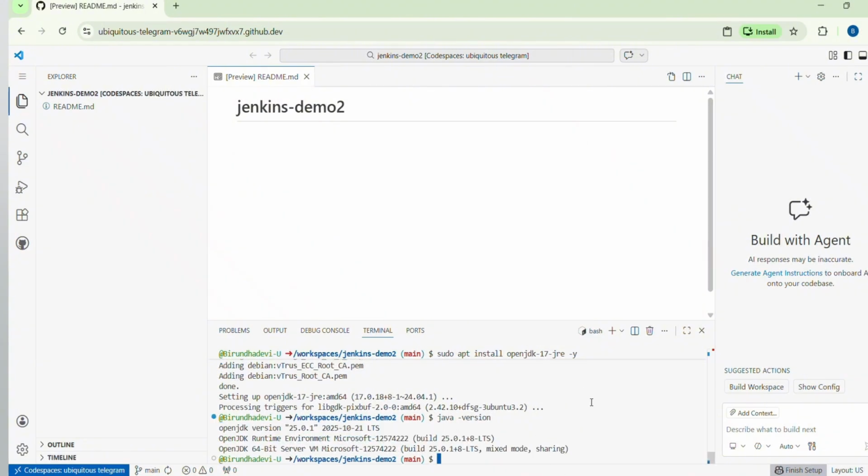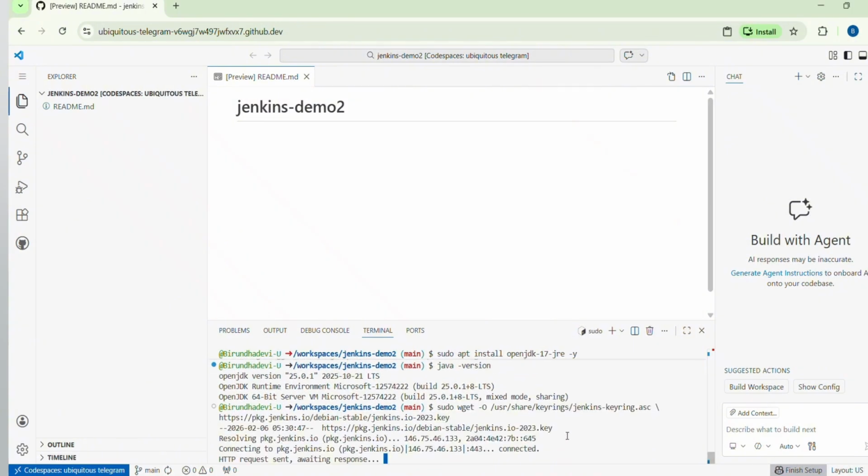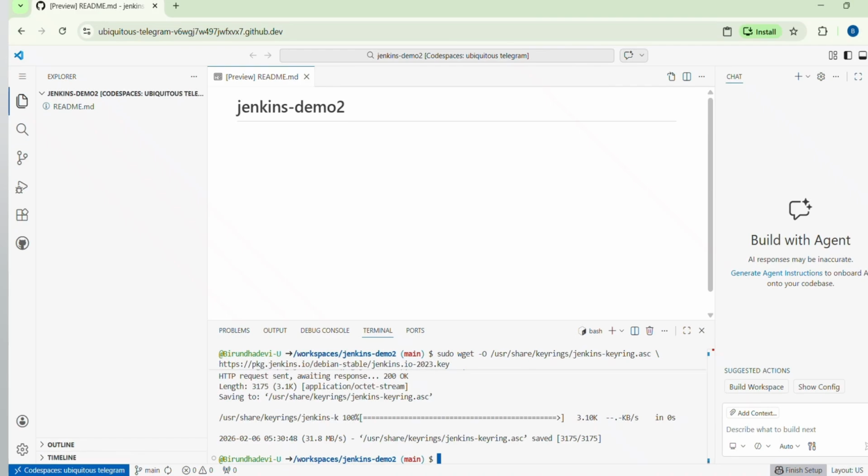Once Java is successfully installed, we proceed to add the official Jenkins repository key. This key allows the system to verify the authenticity of Jenkins packages.